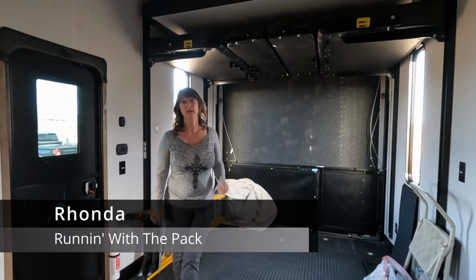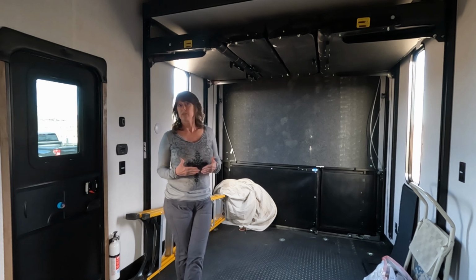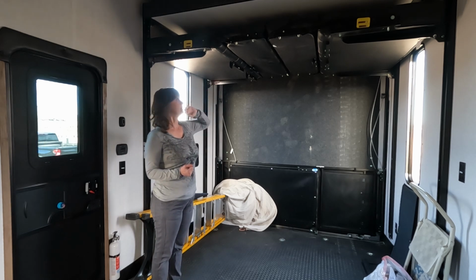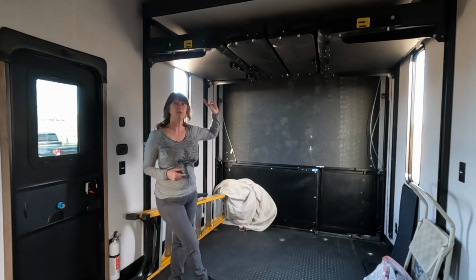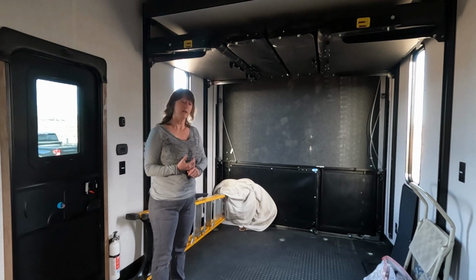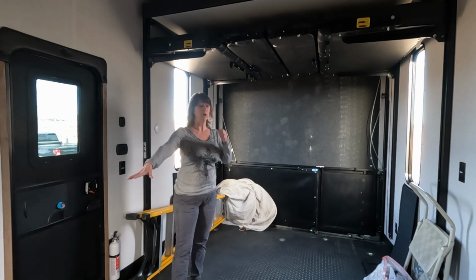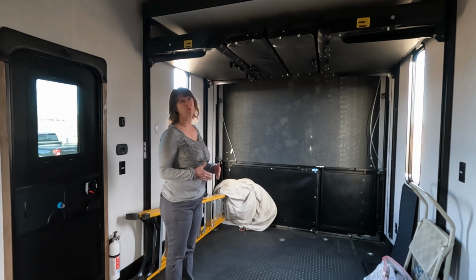When John and I were looking to upgrade our camper, we had a list of things that we wanted to make sure that we got in our next camper. And the biggest one for us, because we have a side-by-side, was the size of the garage. We needed it to be at least 13 feet long and a specific height, which I can't remember right now, but this met that criteria, which is why we like these Happy Jacks, because the height was perfect for our side-by-side to fit in, and we had enough room in the front for extra grills, tools that we might need, just miscellaneous stuff that won't fit in the garage or the basement of this camper or any camper. So that was our number one priority that we were looking for.